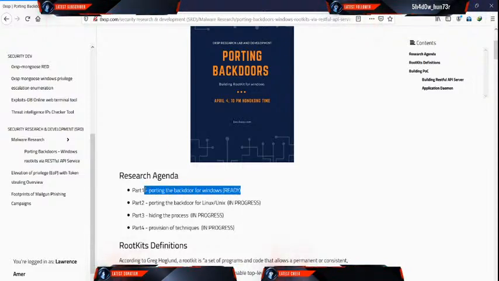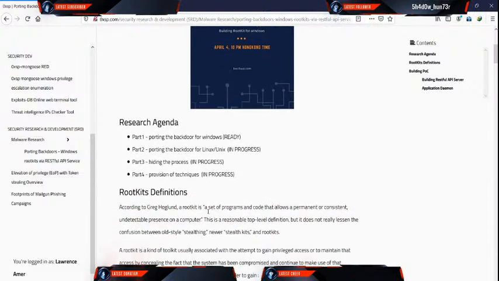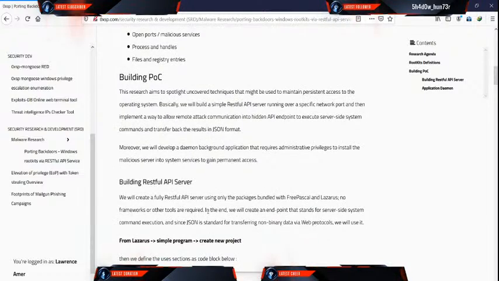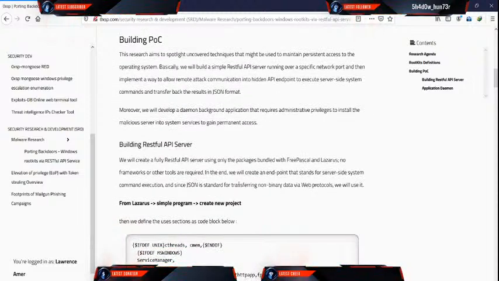As I told you, this is not live coding from scratch because I did this project before, but I want to go through it step by step to cover how we can do it. It's built in Pascal, and you're free to port it to C++ because it's the same methodology. Pascal is good here because I'm going to develop a RESTful JSON API server that I will use to send malicious commands and get an execution back.